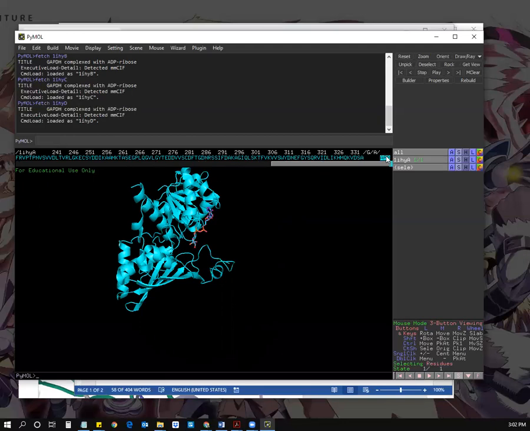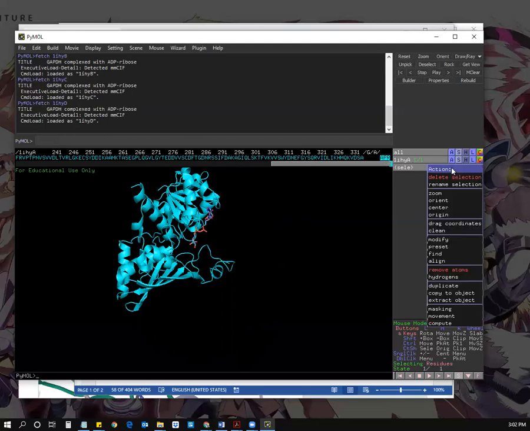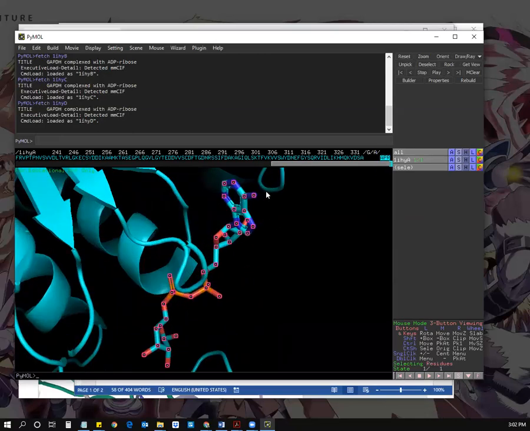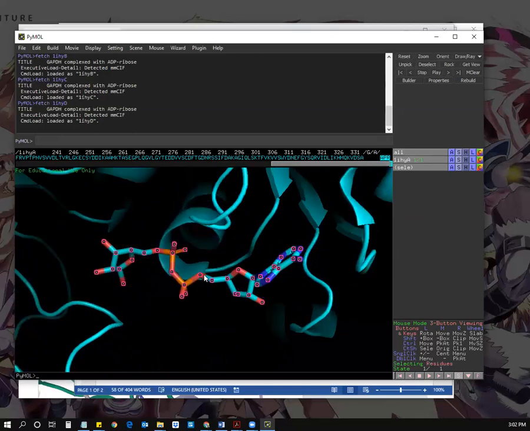When I click on the ligand code, in action I can click on zoom, or if you have a 3-button mouse, while APR, the ligand code, is selected, you can right click and also click on zoom. This is going to be the fastest way to find and zoom in on that ligand.